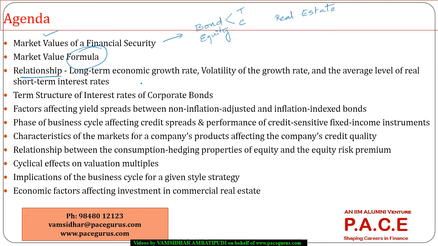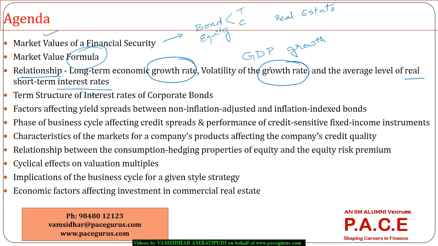Then, we are going to look at the relationship between various economic variables like growth rate — the long-term economy growth rate measured through the GDP growth rate — and what is the consistency or volatility associated with that growth rate, and also looking at different kinds of interest rates — both long-term and short-term — and how they are really influencing the market value of a security. We will also look at the term structure of interest rates for both treasury bonds and corporate bonds, and what an upward sloping term structure means.